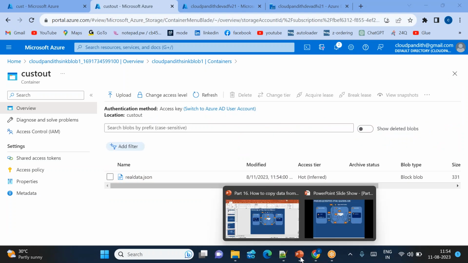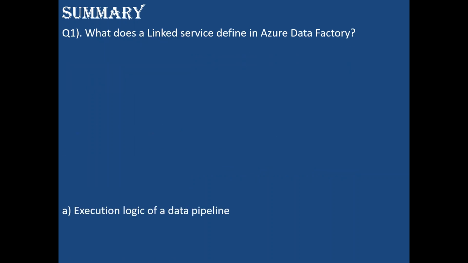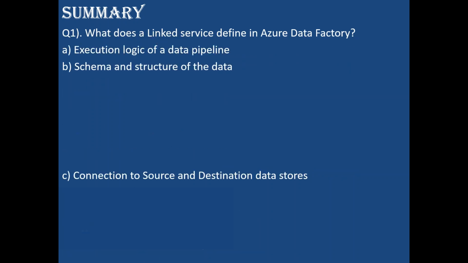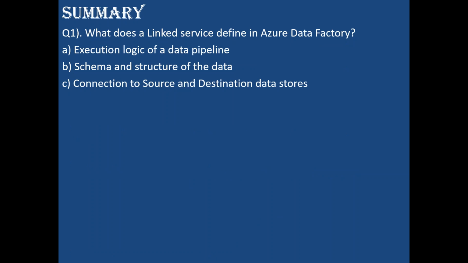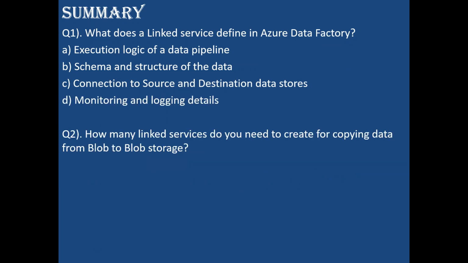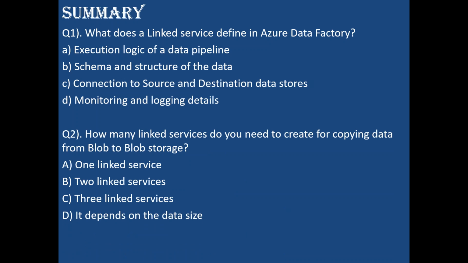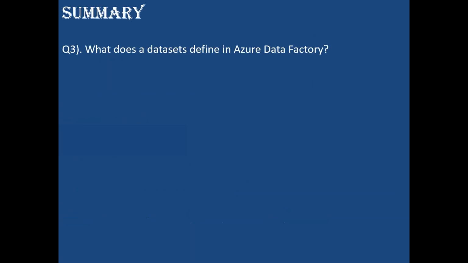Let's quickly go through the quiz questions. What does the linked service define in Azure Data Factory? As you know, the connection to source and destination data stores. So answer C is correct. How many linked services do you need to create for copying data from blob to blob? 2 linked services. Option B is correct.